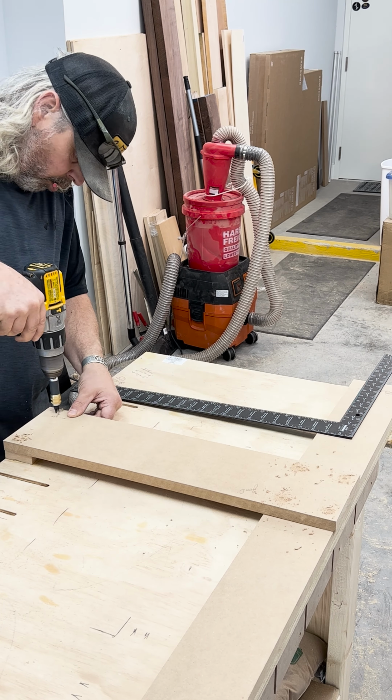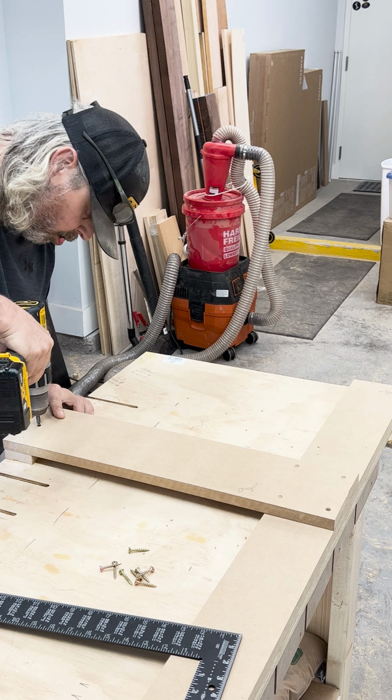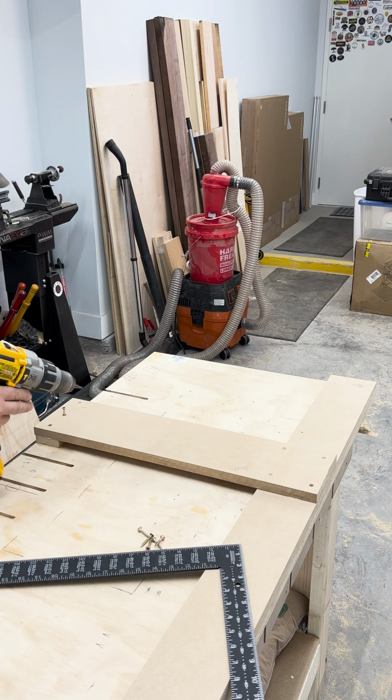Right here I'm installing the crosscut fence to the main fence and the spacer block. I get one screw started on the main fence, then use a framing square to square this up to the main fence. After I get the first screw into the spacer block, I just double check that nothing moved. Then I can finish with the rest of the screws.